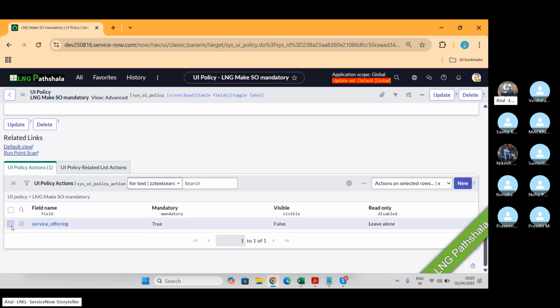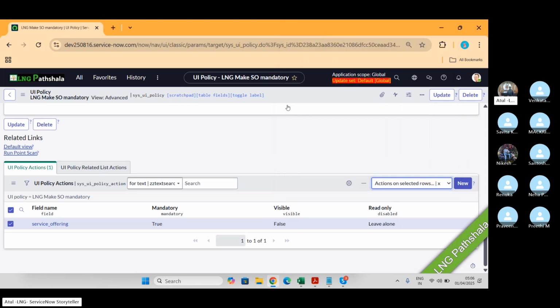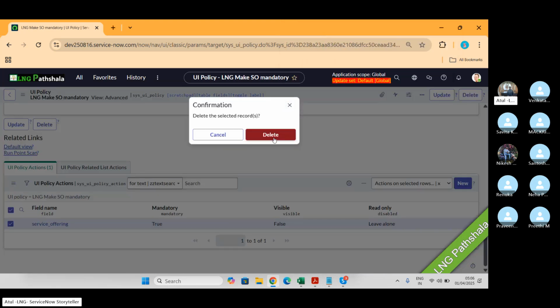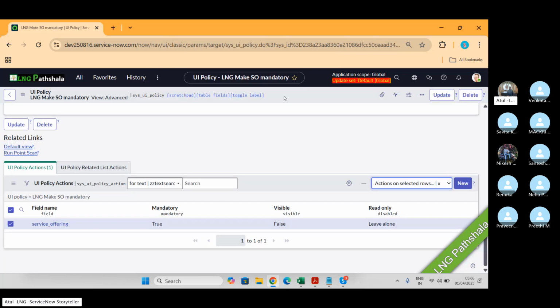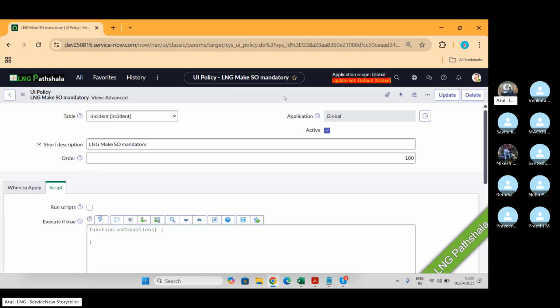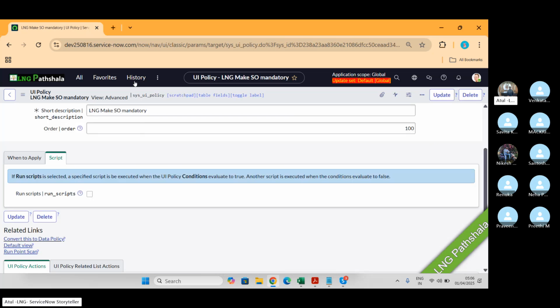Let me delete this. Let me delete any action. I don't want any kind of action. I don't want any kind of variable. These things would make the field mandatory or visible, but I want to show an error message. But I don't want to go for the client script. I want to go for the UI policy only.